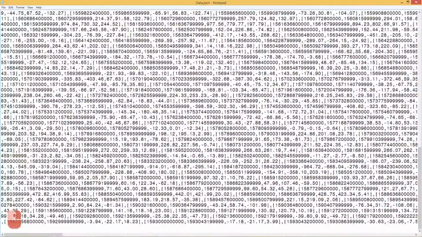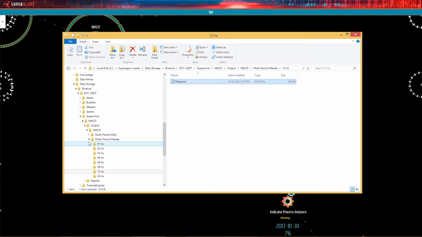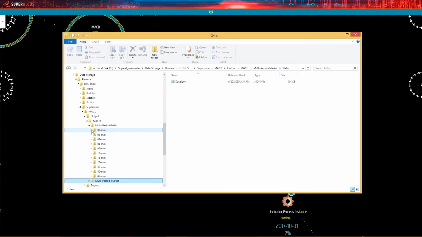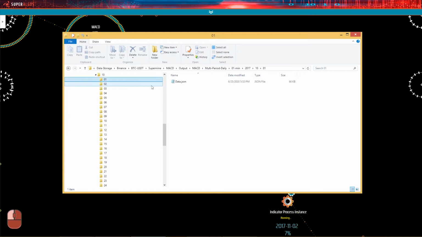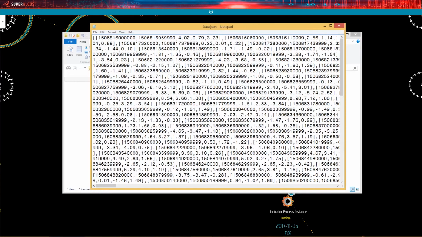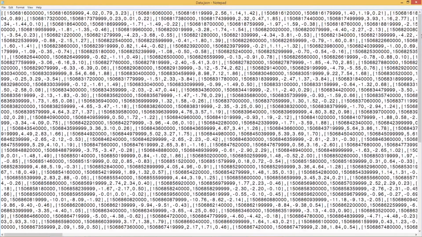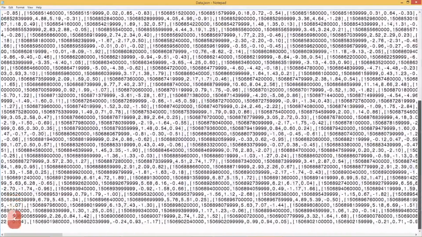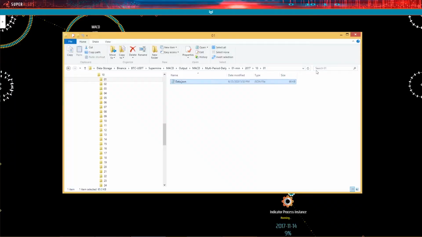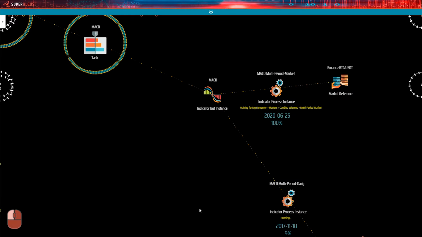We can check some of the daily files even if the process hasn't reached the 100% mark. Let's open one of the 1-minute files. Awesome, everything looks good too. So it seems we did a good job so far. We will know for sure only when we can visualize the data over the charts. To do that, we'll need to build a plotter, which we'll do in the next video.